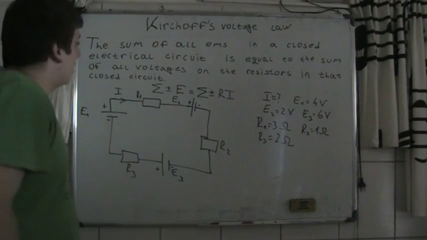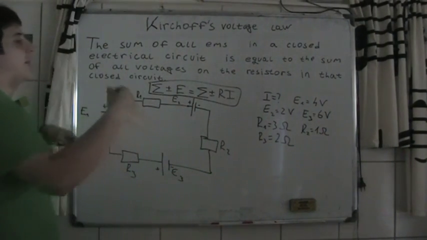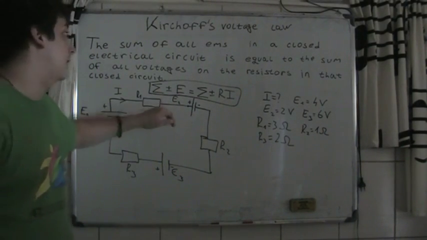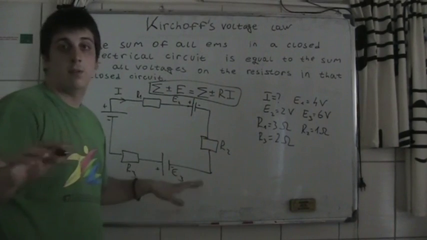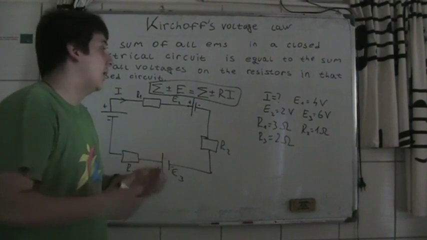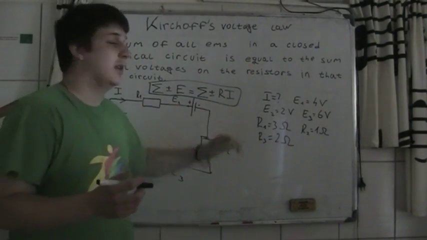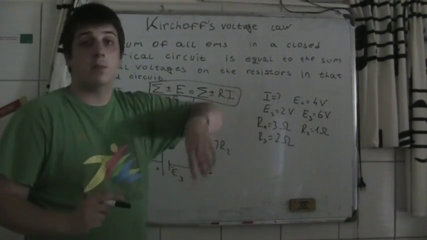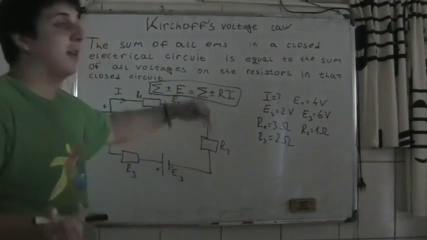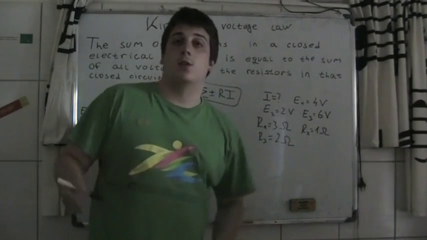So we are now going to do this. This is the formula. When you do examples, tests, or whatever you have, this is sigma. That means the sum of all EMFs. It can be a plus or a minus. I will show you when it's plus, when it's minus. It is equal to the sum of all the voltages on the resistors. Voltage on a resistor by Ohm's law is the resistance times the current that passes through that resistor, equal to the voltage of that resistor. And also it can be a plus or a minus sign.